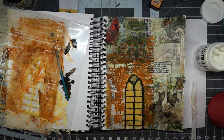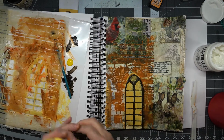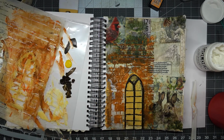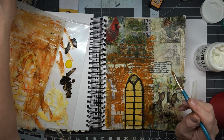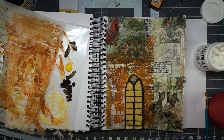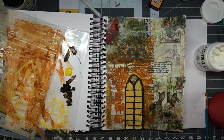Oh, there's hardly any left in this one. Whoa, now there'd probably be none left in that one. Did not want that much. Glad I got my other jeans on today. I do rinse my brush off right in that same gluey water. And just a bit of gesso here for that color, for that white, I mean, for the yellow.